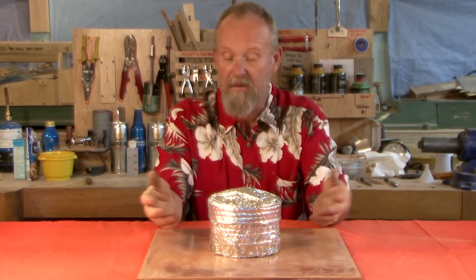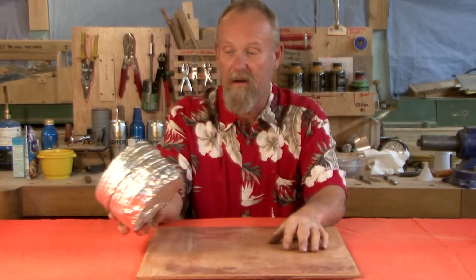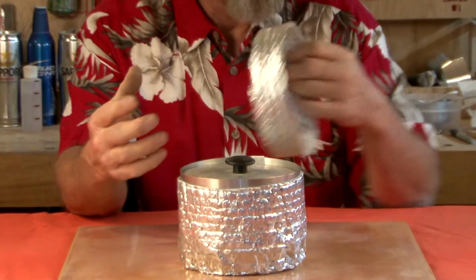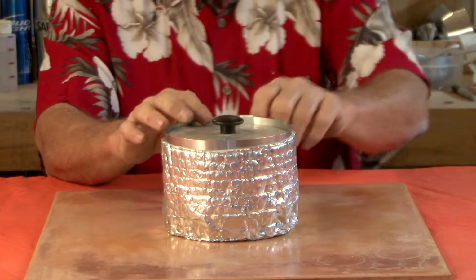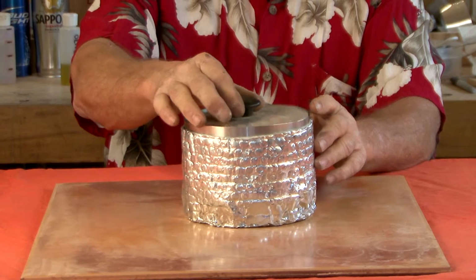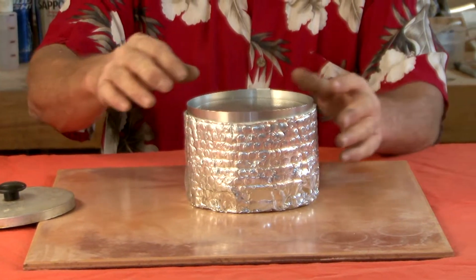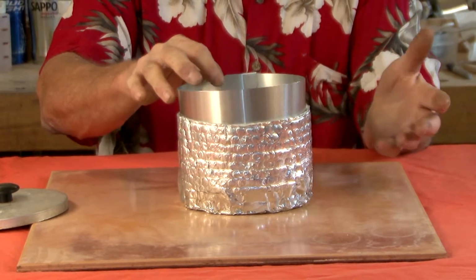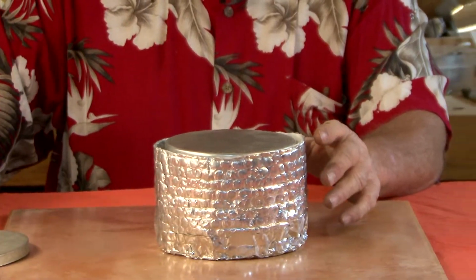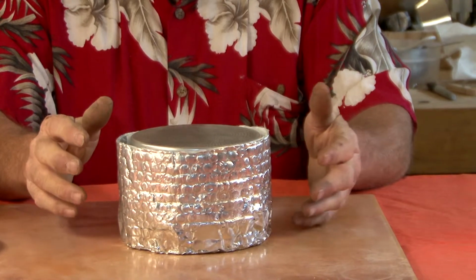We're going to open it up and start with the standard cozy. It's a great thing to carry your stove and all the hardware in. I use it all the time, and it protects everything. I'm using the standard old Kmart, Walmart grease pot. Walmart doesn't carry them anymore, but it seems that Kmart does. You can use a lot of other pots, but this one just works really well for me.